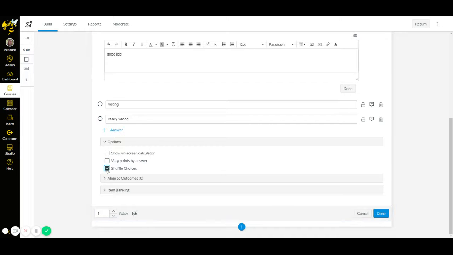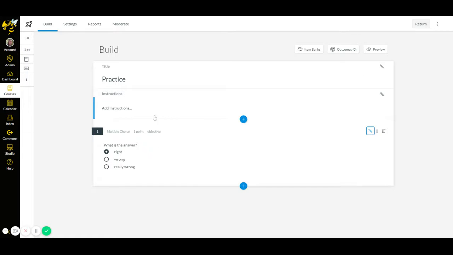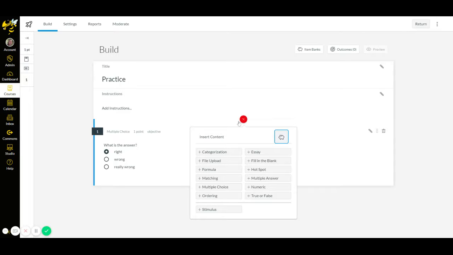And then I can shuffle my choices so it appears differently on my screen from my neighbor's screen. So I have all of those options here. And when I click done, that question is going to show up the way it appears on the quiz. It's a little cleaner looking, of course. You can then click plus here or up here to add a question, just to choose the order that you want to put it in. And you are able to go through all of these different types of choices.